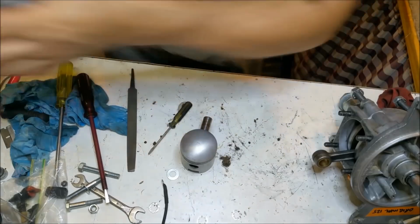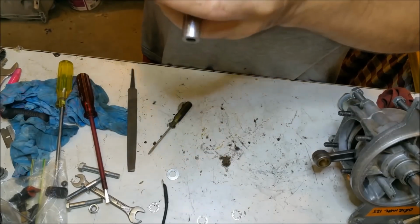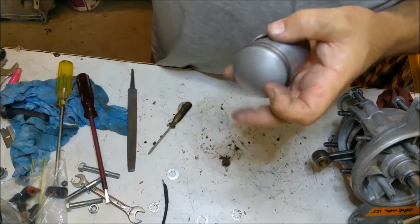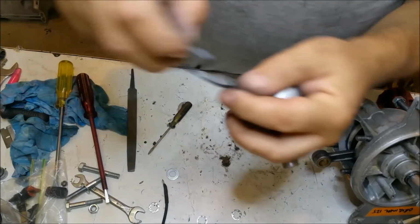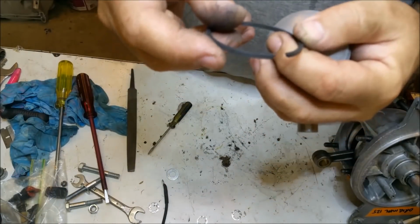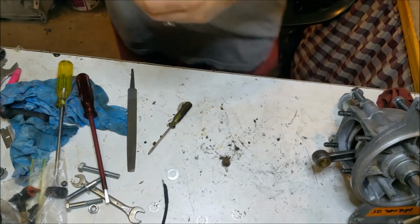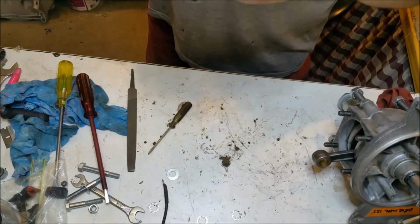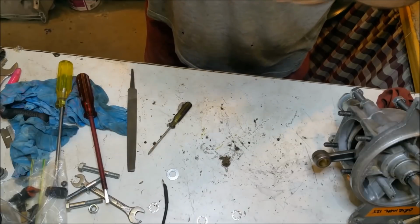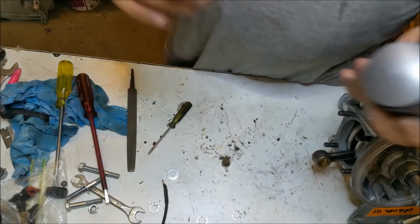That's a 20 over. Where's the standard one? I think that's going to be all right. I've not taken any off the actual ends of it. These ends, because I measured it in the bore, and it's right on 8 thou, so I'm happy with that. It's just around where the pins go. I've seen a couple of these pistons like that, and it's something you need to look out for if you're going to reco one of these engines, I guess.